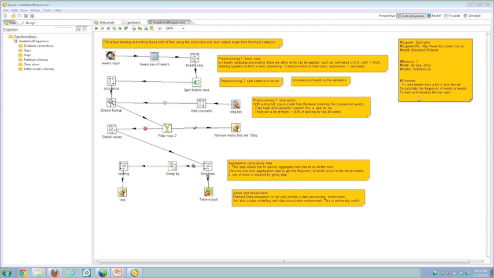The second purpose is to calculate the frequency of words in tweets, and we will also use this transformation to rank the top topics and do a visualization of these topics.